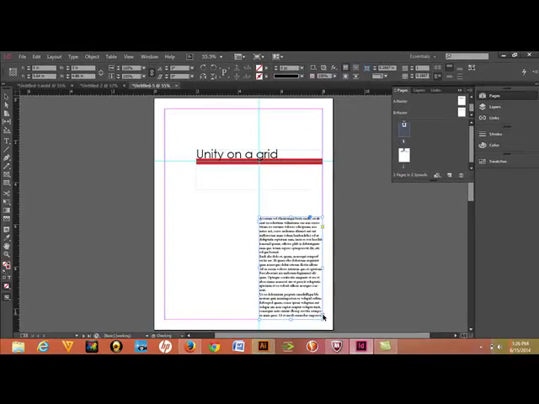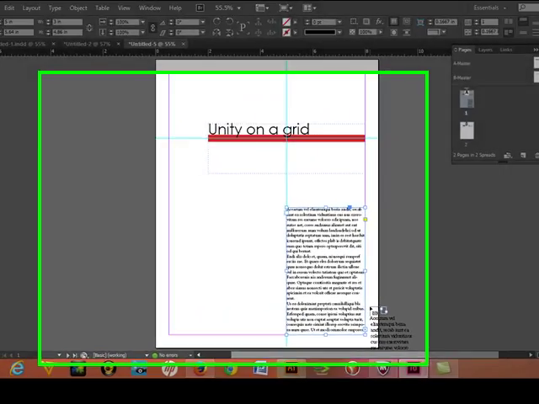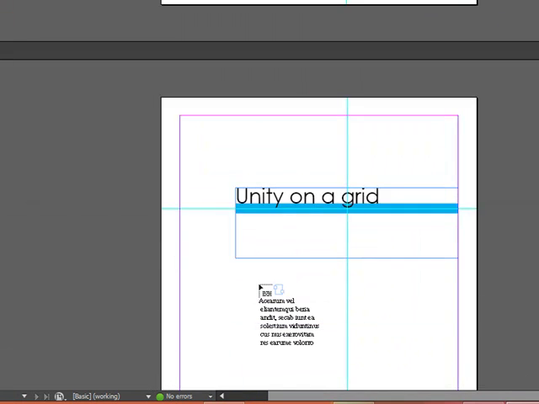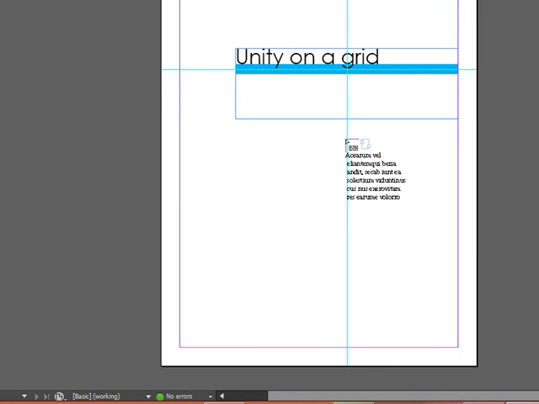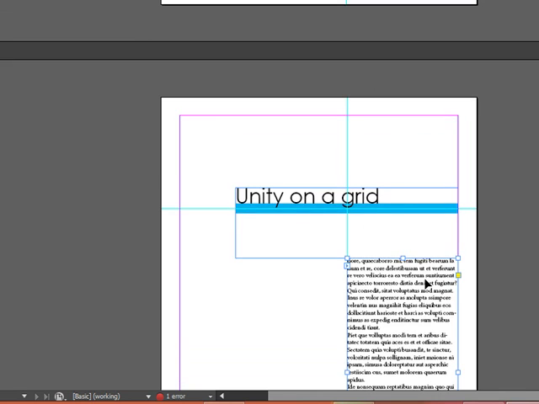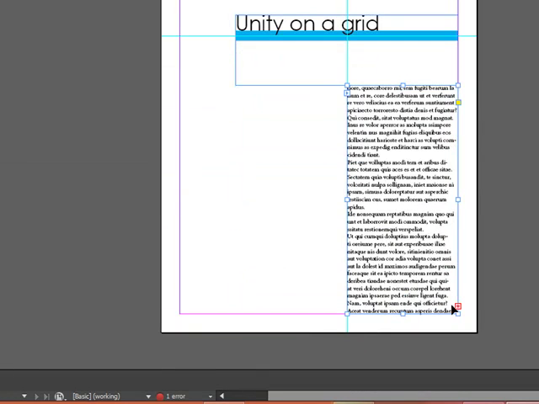And if I control click it, I get what's called a loaded cursor. And you can see I'm moving around here and I have my text. So I'm going to scroll down to my second page and draw out another text box. And there goes my loaded cursor. It loads the remainder of the text into the next text box. And you can see I still have even more text because I have the red plus sign. If it didn't have any more text, I wouldn't have the red plus sign.